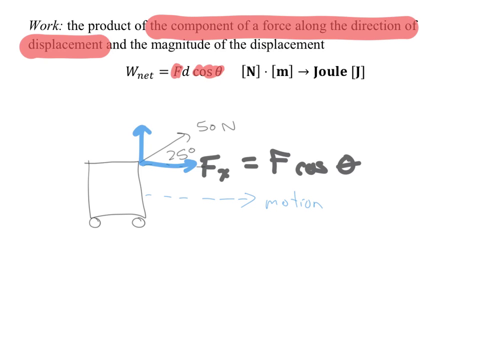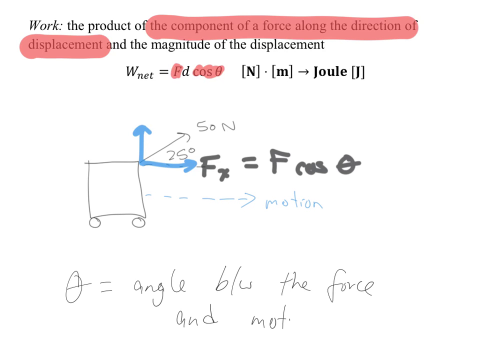So if you look at the formula, and you go back up here, you'll see this is F and this is cosine theta. So this formula, although it's written as Fd cosine theta, the reason it's written that way is because we're thinking about the direction of motion to the right or left. Now, it could be up or down also. So the actual angle itself, theta, is the angle, this is a little bit different than last chapter, the angle between the force and motion. Not necessarily the angle that we're shown here.